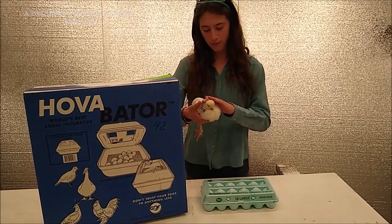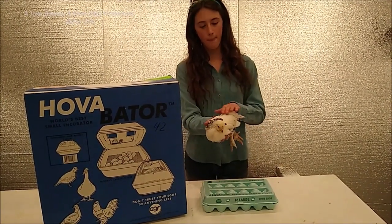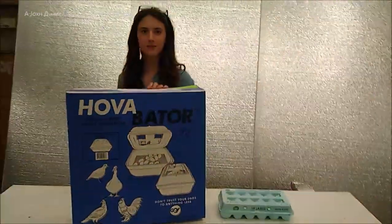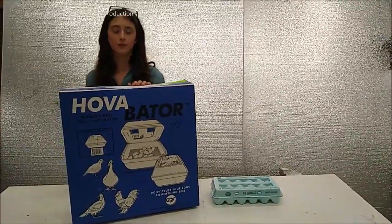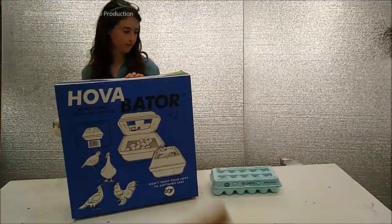I got this guy from a mix, and it turns out it's a Brahma. You can tell. And she's got about, what, 30 of them almost? Yeah. So she's been doing this for a little while, but you'd be shocked that you can order fertile eggs.